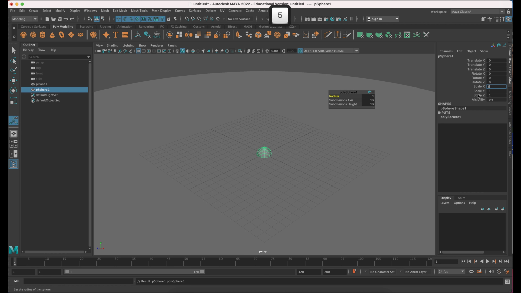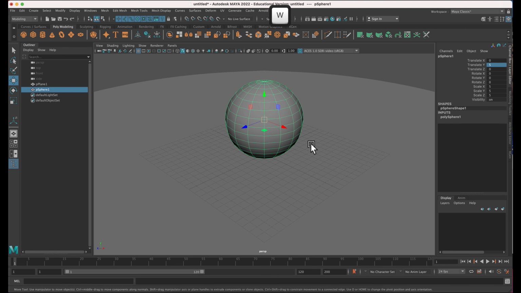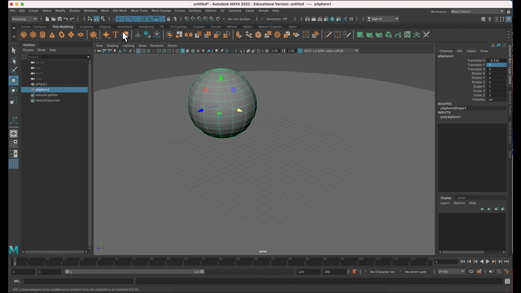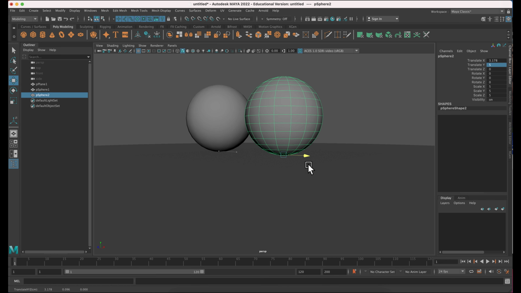Next, we're going to add the spheres. So I'm just scaling them up to a decent size, 5. And then if I translate it, 5 as well, that will put it kind of straight on the ground plane. And I'm just going to move this out of the way and move the pivot point. So I'm going to activate point snap, press D, and move the pivot point down to the bottom. I need to turn off point snap, and then I'm just going to scale these.